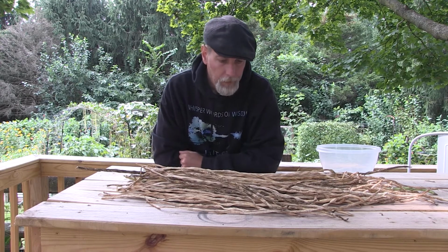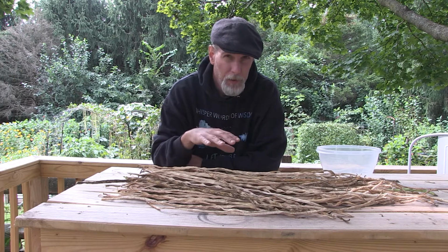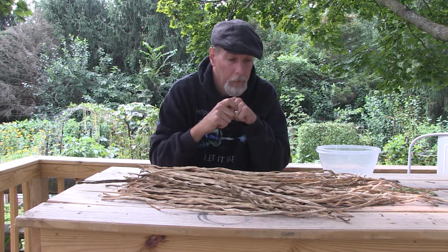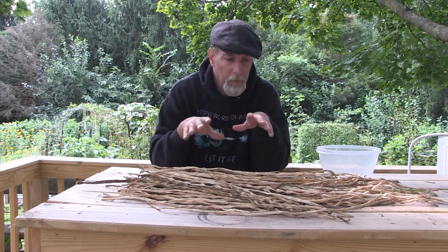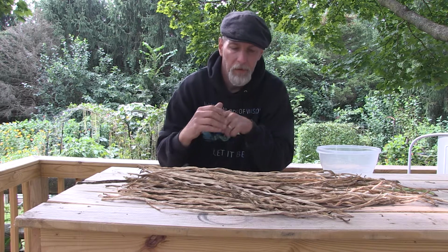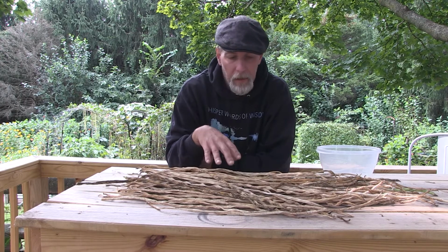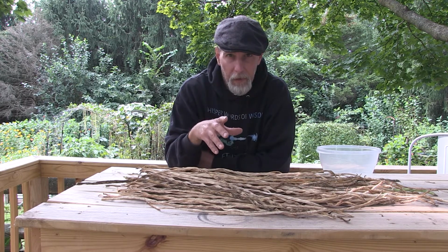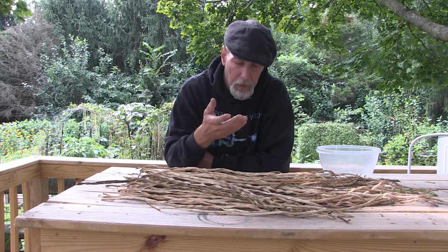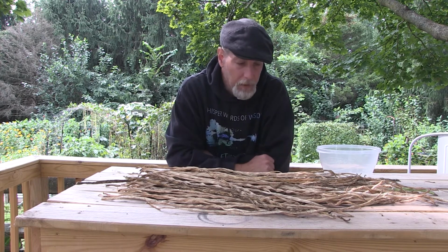To dry these completely, like I said, you can store them inside for a while, or you can shell the beans first. You would lay them out on a sheet pan once you've shelled them, and let them finish drying before you store them in a mason jar or Tupperware in a cool, dark place. But you want to make sure that they are completely dry, because if you have some beans in there that are still moist, that moisture is going to cause bacteria and whatnot to grow. So make sure your beans are completely dry before you store them in an airtight container.